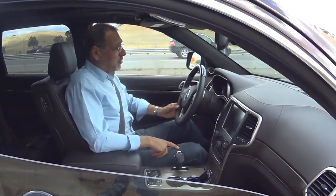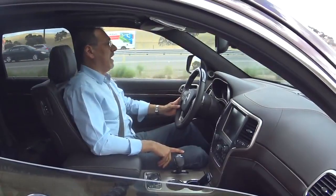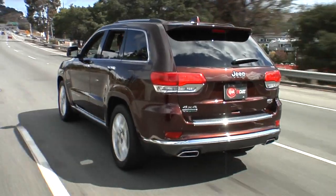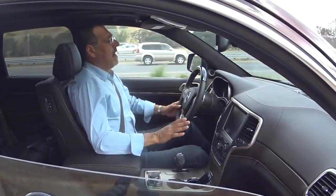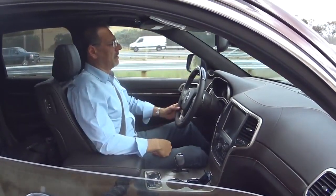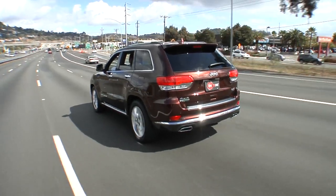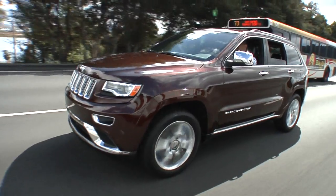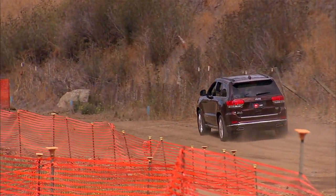Let's get right to the heart of the issue: driving this thing reminds me of a school bus. The power comes on pretty mushily — it's rubbery throttle response. There's a ton of power there, don't get me wrong, but it's not accessible in a responsive way; I find that part to be a chore to drive. On the other hand, the ride quality is superb — even over really crappy, muddy, rutted roads where you'd take this thing.